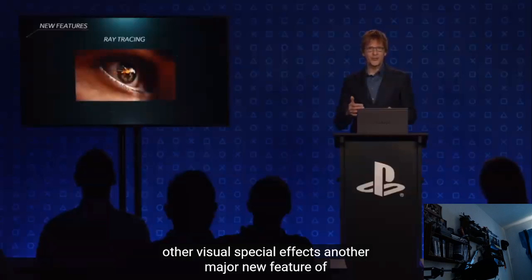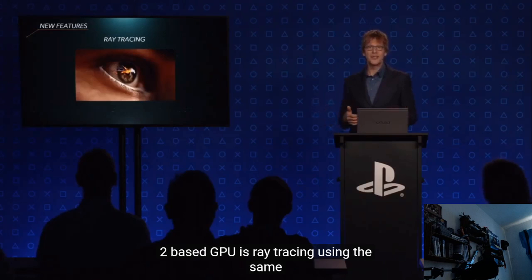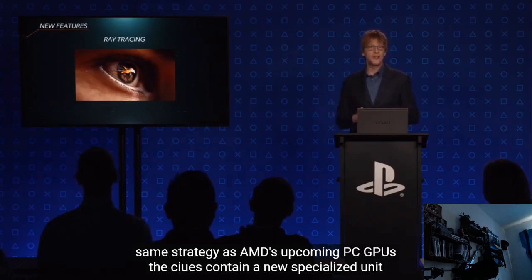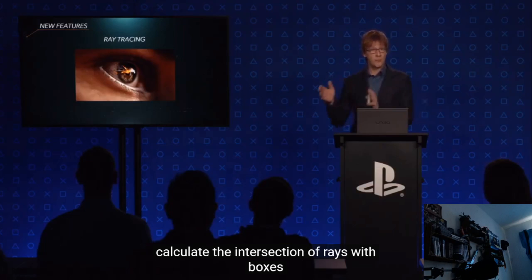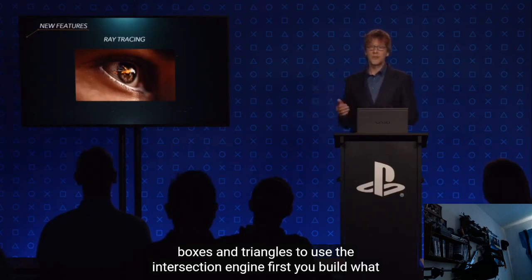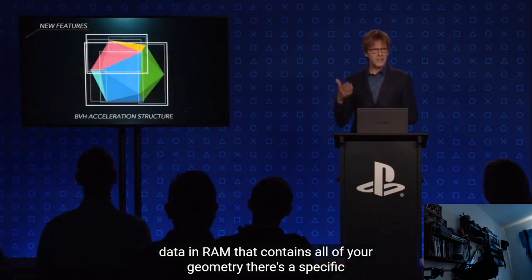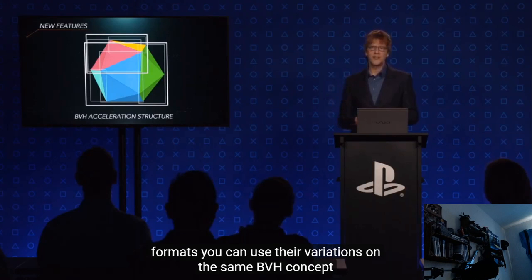Another major new feature of our custom RDNA 2-based GPU is ray tracing, using the same strategy as AMD's upcoming PC GPUs. The CUs contain a new specialized unit called the intersection engine, which can calculate the intersection of rays with boxes and triangles. To use the intersection engine, first you build what is called an acceleration structure. It's data in RAM that contains all of your geometry. There's a specific set of formats you can use. They're variations on the same BVH concept.